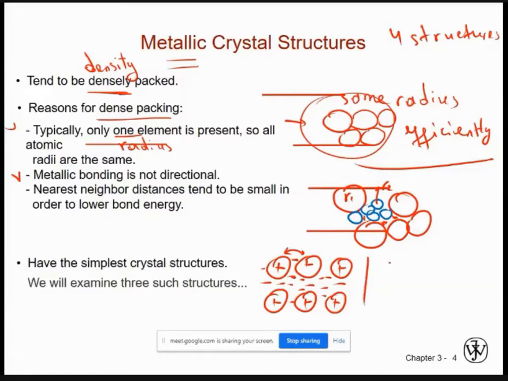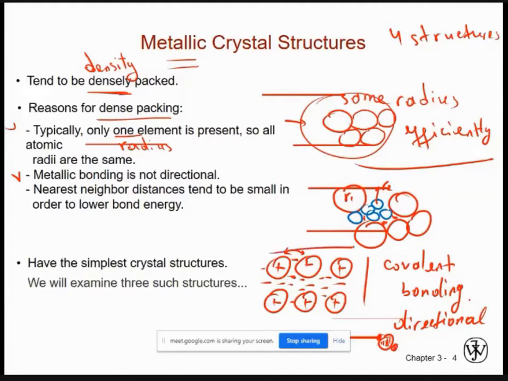Unlike covalent bonding. In covalent bonding, it was directional. That's why covalently bonded materials take more volume. For example, let's say I have these two different elements. This element has to be bonded to this small red one, especially at this position. The position is important over here, but here it's not important. That's why I can pack them efficiently closer to each other.